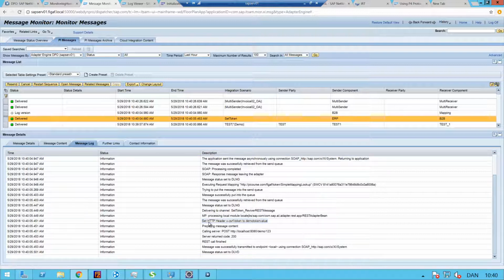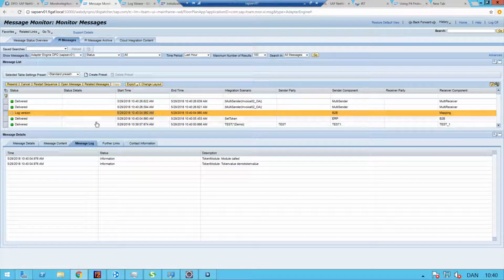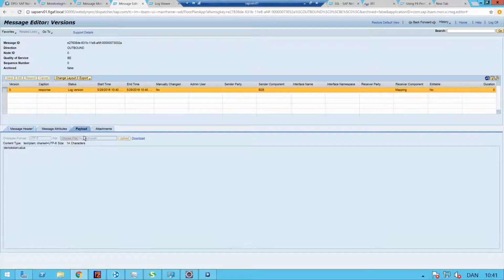We are setting the token value to this one, and here's our server URL that we're calling. And also we can check this token value we have, and here we can see that the module was called and we are getting the token value here. And because I've set logging on this, I will be able to see what is being returned. So I'm just getting the token value, and there's no way to get the dynamic attributes from the payload of this lookup value. So that's the reason why we are adding the module.